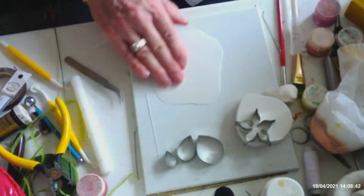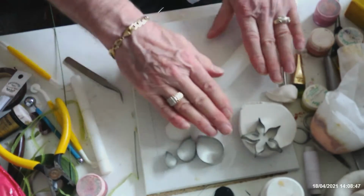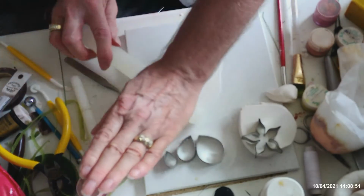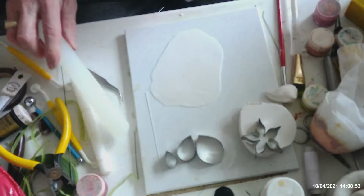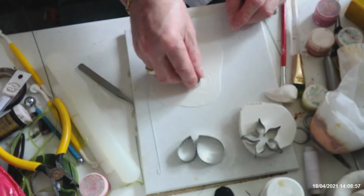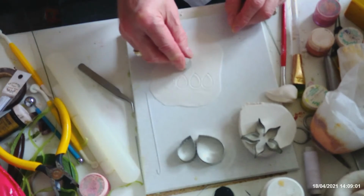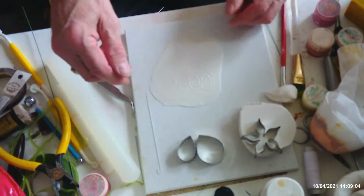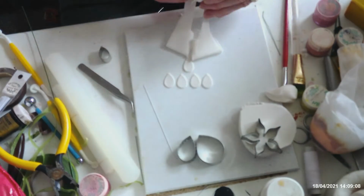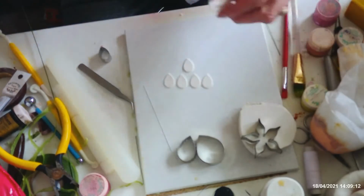I picked up a bit of dust there on my petal. Now, make sure that doesn't go anywhere where it can be seen. So first of all I'm going to cut out 5 petals. If you're not fast at doing this, then just do a few at a time and go at your own speed. So just take the excess away like that. Put that to one side.